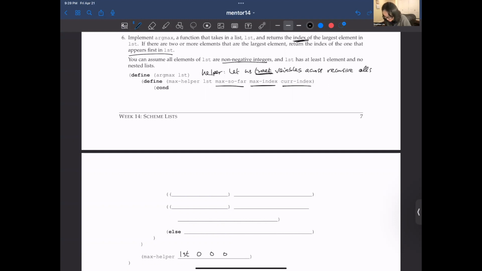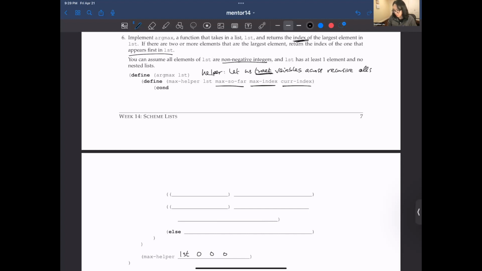Okay, so now that we've called maxHelper, we need to think about how we're going to define maxHelper. We're given multiple lines to check certain conditions and make certain calls and return certain things based on these conditions.